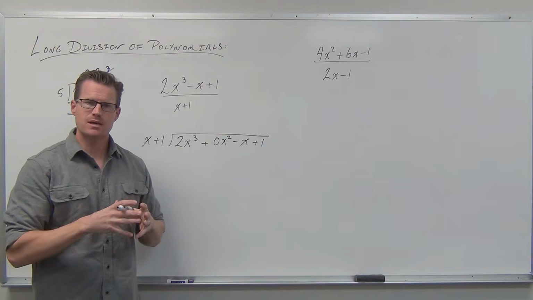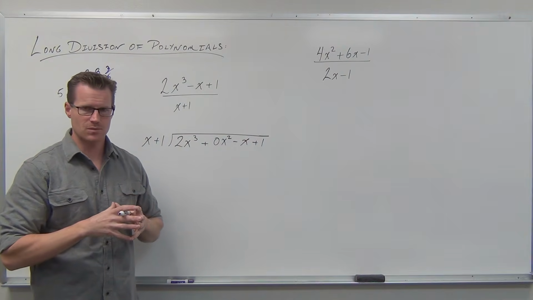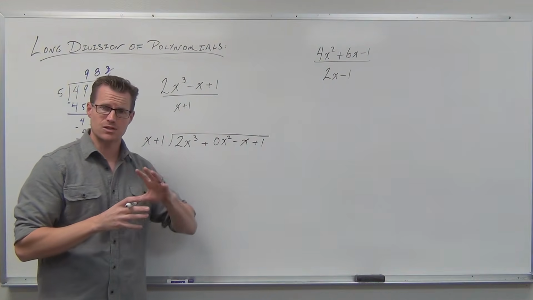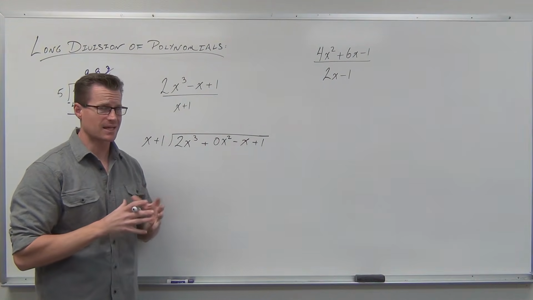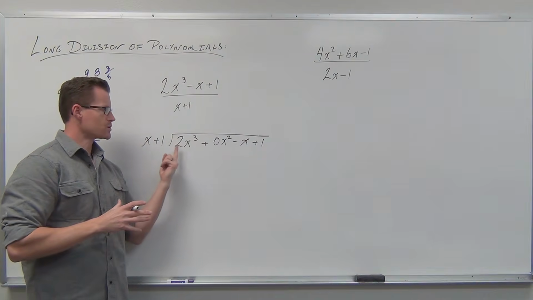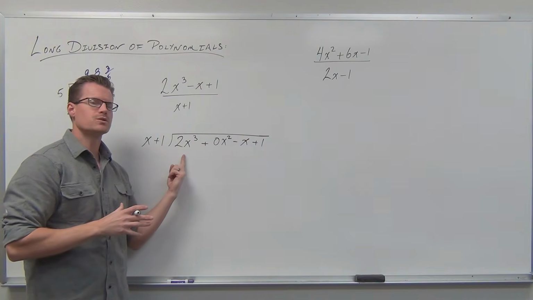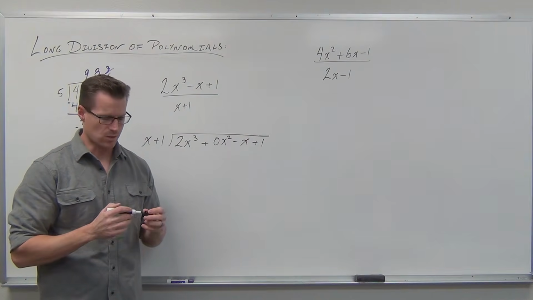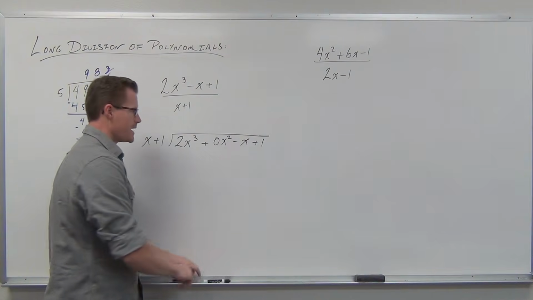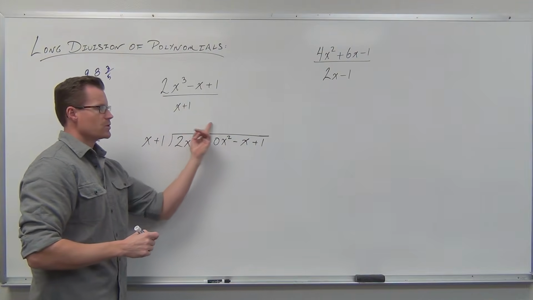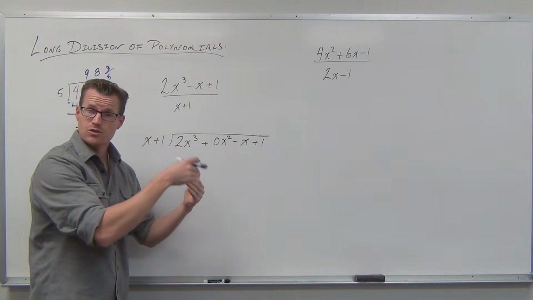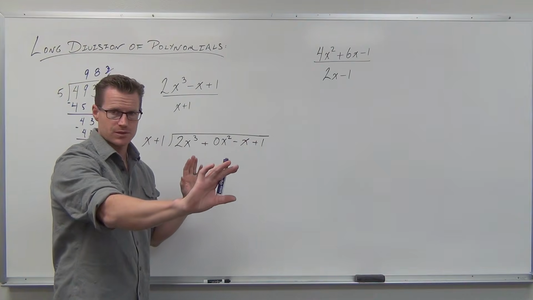Now, the second biggest piece of information I can give you, there's 3 important concepts. The first one was a power for every potential less than your degree. The second is your first terms are all that you need to worry about. I promise. So what I mean by that is your quotient is determined by dividing your first terms. Distribution takes care of everything else.